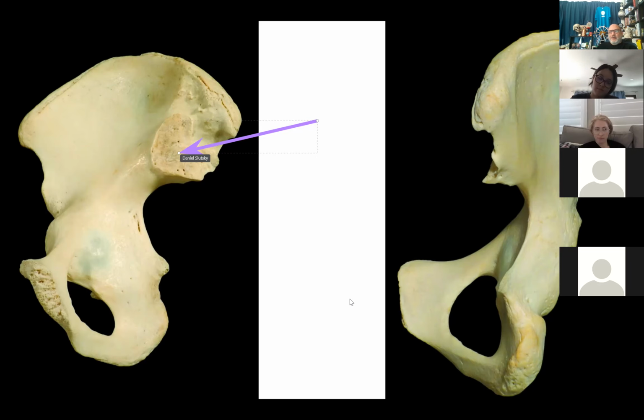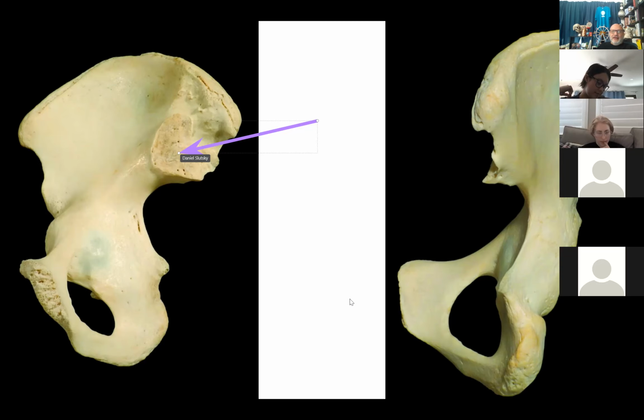Excellent. But again, could I ask you to identify the bone and bone feature that articulates with it? Yes. And what would the answer to that be? The auricular surface of something else. It is the auricular surface of the sacrum. Sacrum, there you go. Yeah, the auricular surface of the sacrum.